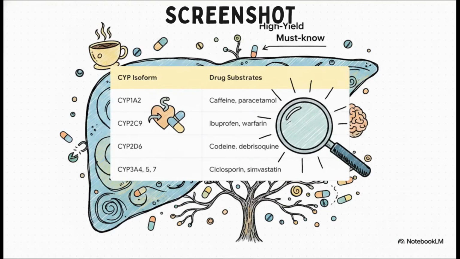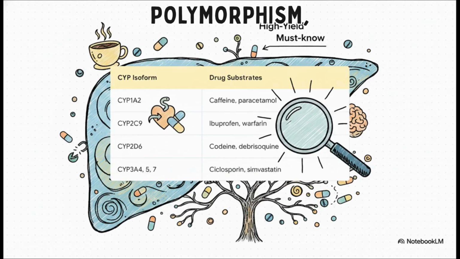You'll want to take a mental screenshot of this mapping of key CYP isoforms to their specific drug substrates. It's an absolute must-know for your exams. For instance, CYP1A2 is your go-to for caffeine and paracetamol. CYP2C9 is absolutely critical because it metabolizes warfarin, which, as you know, has a notoriously narrow therapeutic index. Then there's CYP2D6, famous for its genetic polymorphism, affecting how different patients convert codeine to active morphine. And CYP3A4? Wow, that is the absolute giant of the liver. It handles over half of all prescribed drugs, including things like statins and calcium channel blockers.